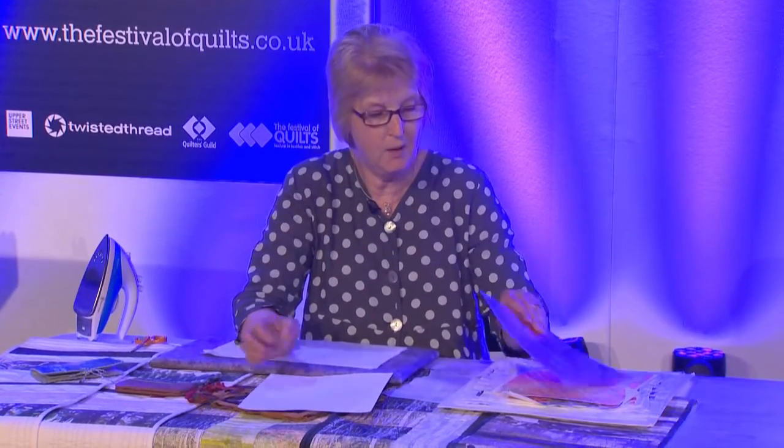You can print any pictures you have on your computer — they might be pictures you've downloaded or your own photographs. You can also transfer images you've manipulated on your computer, but you can also photocopy as well. So if you have something you've played around with on paper, done some drawing, or got some children's drawings, you can photocopy these onto your t-shirt transfer paper.